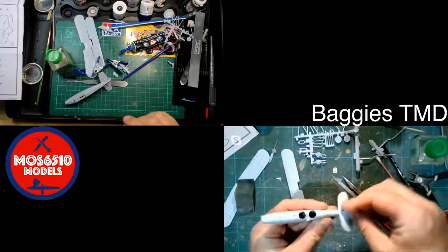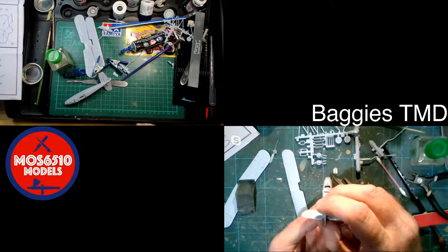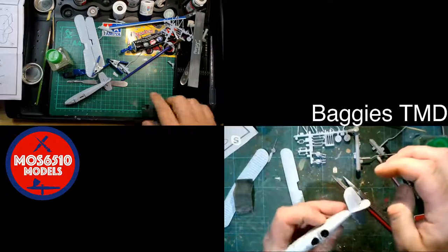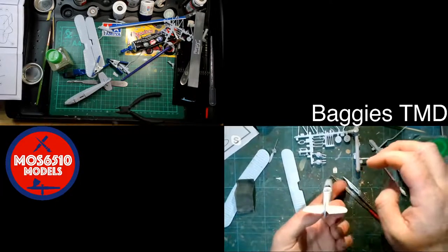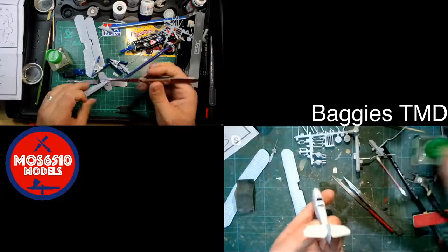Yeah, I think that's a bit of a problem with the hobby in general sometimes, especially trying to attract younger people into the hobby.